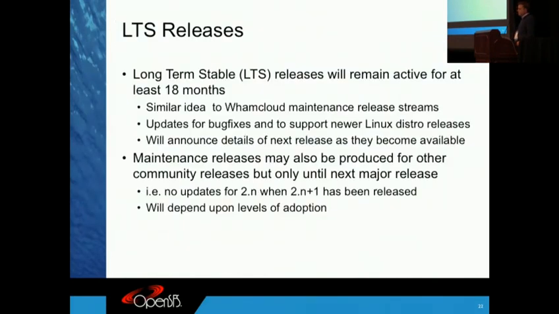And then I did want to talk a little more about this terminology LTS we're throwing around, long-term stable releases. It's not a unique concept in software development. Many other projects have this kind of idea. Really, this is very similar to what we were doing back in the WAM Cloud days, where we had a designated maintenance release stream, which we would announce ahead of time. We're going to have a release every quarter for the next 18 months, that kind of thing.